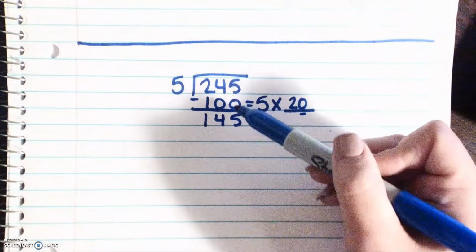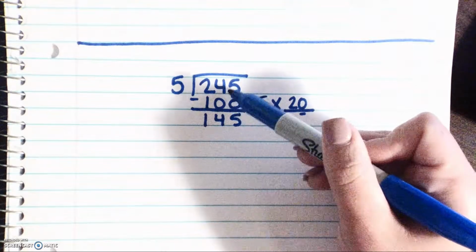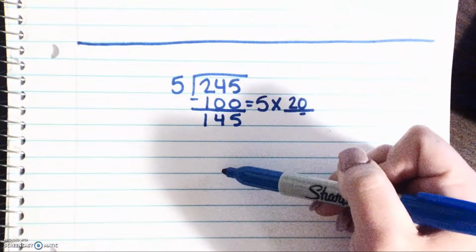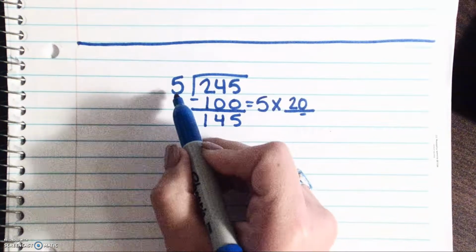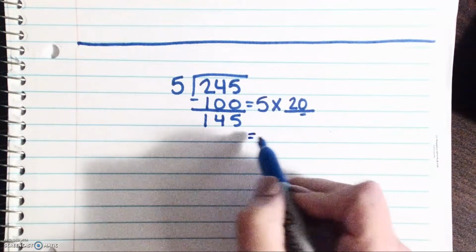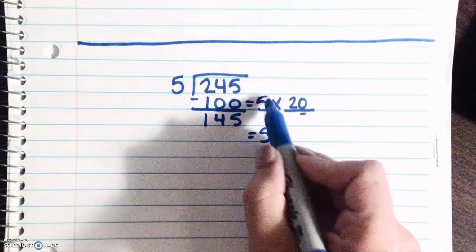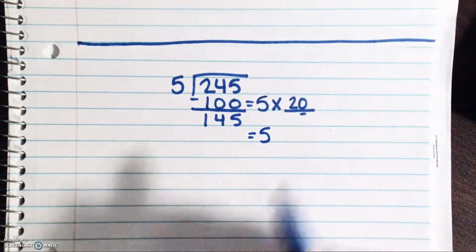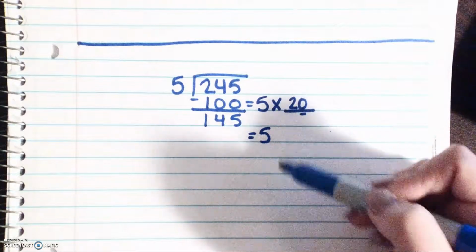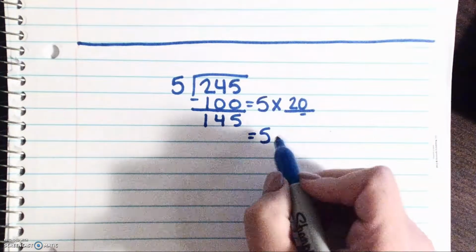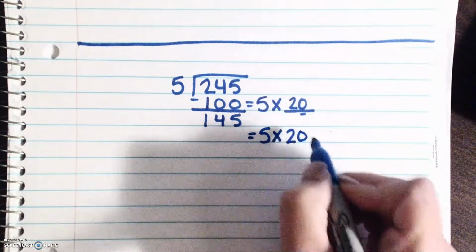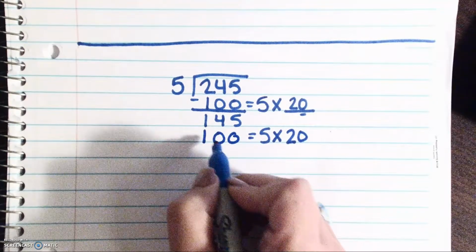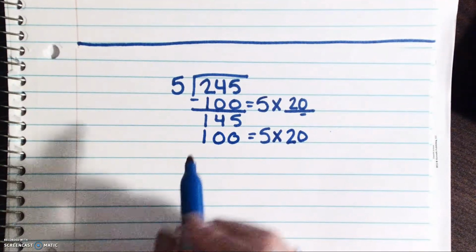Now remember, what we're trying to do right now is get all this all the way down until we get to 0, okay? So you keep using the number 5. That's your divisor. You always use it out here to the side. 5 should be in every part of your quotient that you're trying to find. So 5 times, I could do 20 again, because again, I know 5 times 20 is going to give me 100, and 100 is even closer to 145.